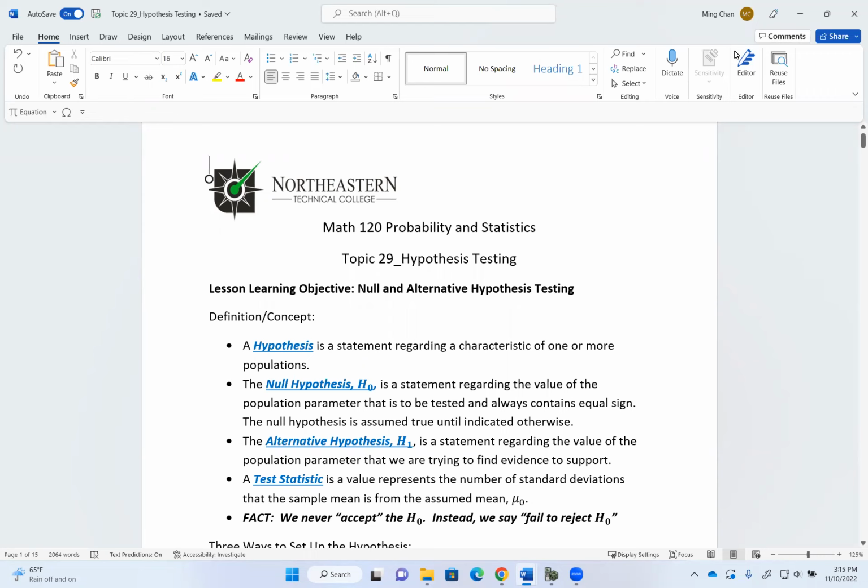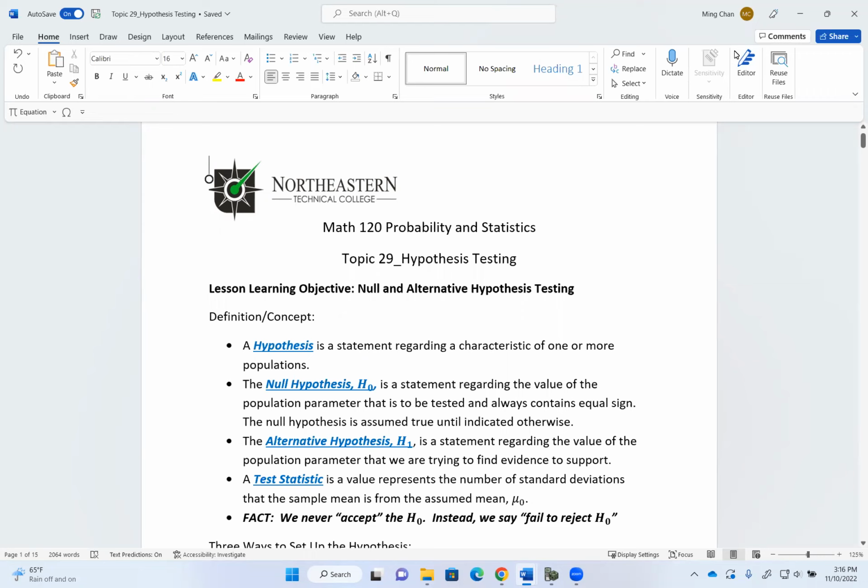And then we talked a little bit about how to estimate the true population mean based on the point estimate, which is the mean of the sampling distribution, X bar. So we talked about estimating the population mean and population proportion. Now in this particular topic, we're going to take a look at testing what they say.